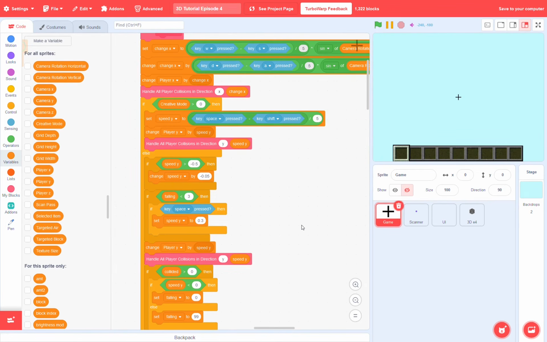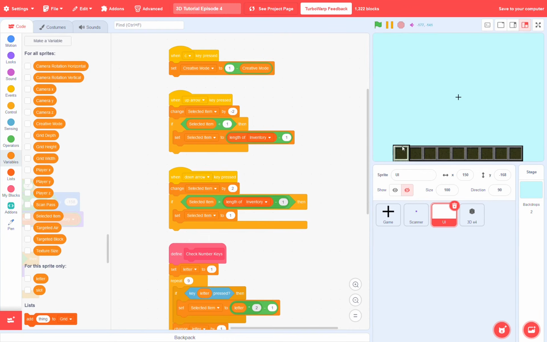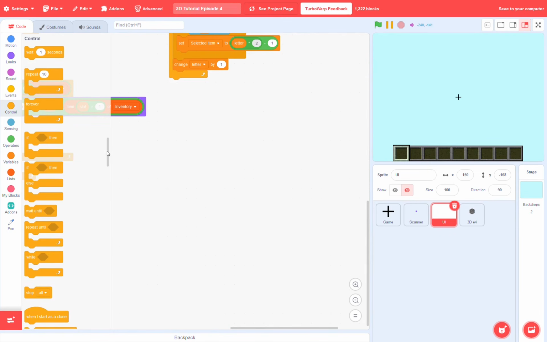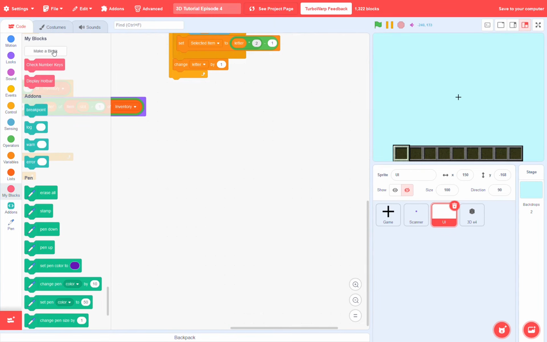Now, a key feature of creative mode is that we have access to all of our blocks, so we can build whatever we want. So we can use our hotbar for this as well, and just have each of the blocks inside of our hotbar. Now you may notice that we have more blocks than can fit in our hotbar, so we'll want to be able to scroll along our hotbar to see different blocks. But first we need to actually fill the inventory with those blocks.